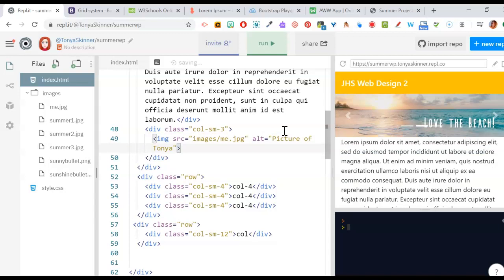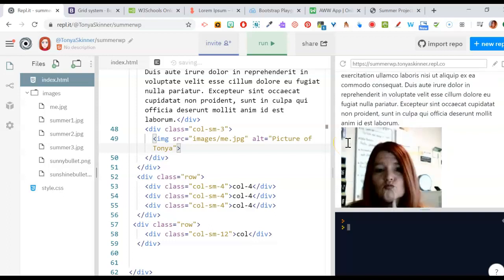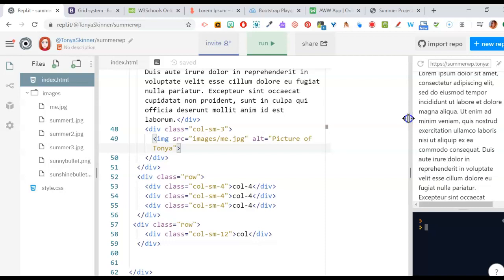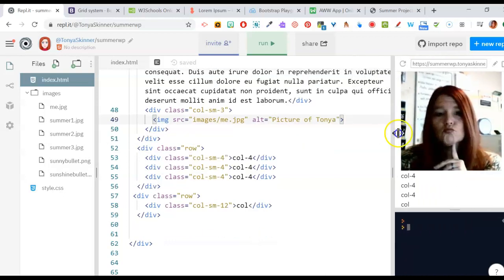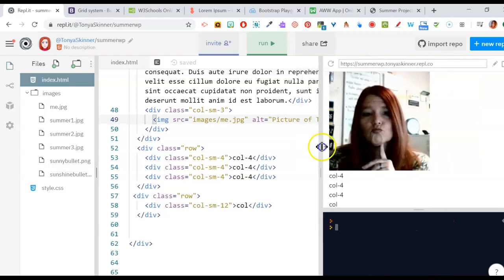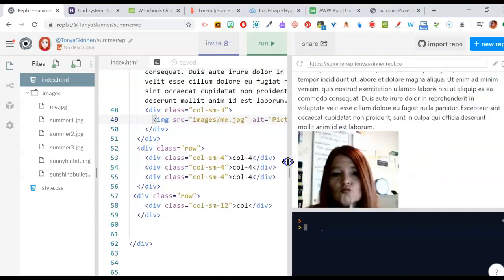And you're also probably going to want to add some things in here. So when I hit run, it's going to put that in there. Notice it stacks and it goes underneath. If we scroll down, at some point my picture hangs off because my picture is not responsive, right? Now, I might want my picture to always either fit over there or go all the way across over here.